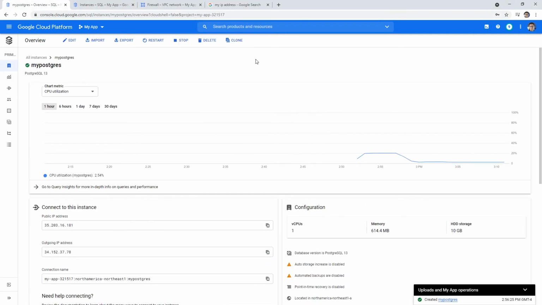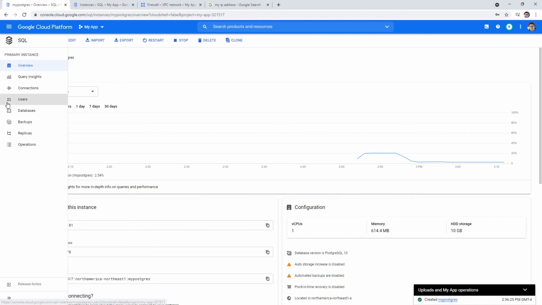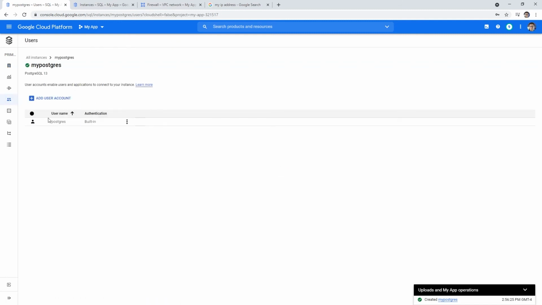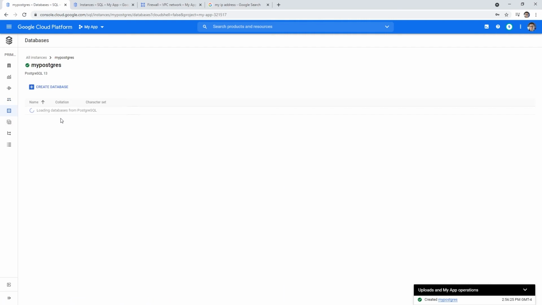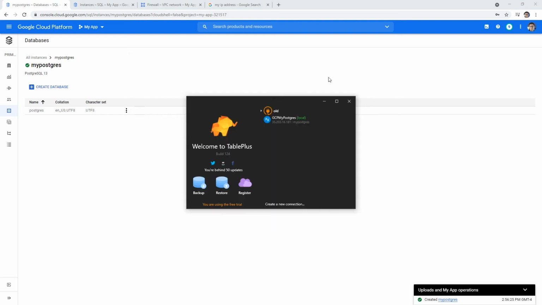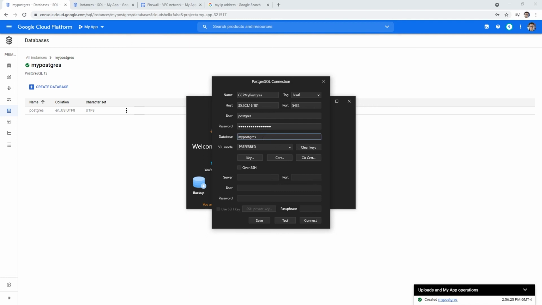Give me a second. Another thought I had, while poking around, is that we have users and databases here on the left-hand side. Here we have Postgres, and then here we have Postgres again. So there is no database called my Postgres database. Again, I haven't tried it, but that's just what I wrote in because I assumed it's based on the instance name.